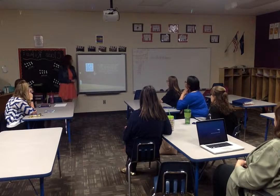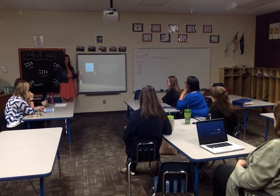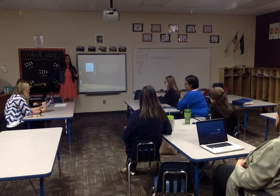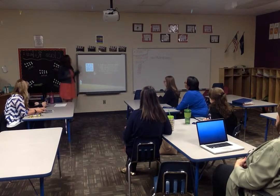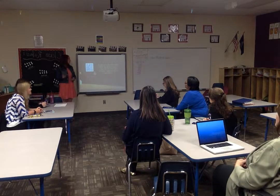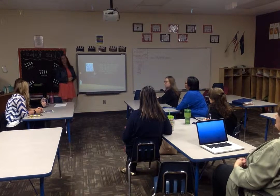So first thing that I thought that we would do is just learn how to make a QR code. If you brought an iPad or a device with you that you can use to make a QR code, great, we'll get it out. If not, I have extras just in case so everybody can have one, because you're going to need it for an activity that we'll do later. So it says making a QR code is as simple as copying and pasting your desired link into a QR code maker website and then letting it create the code for you.